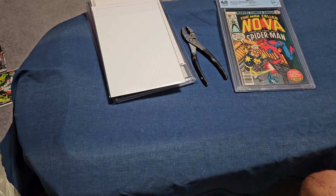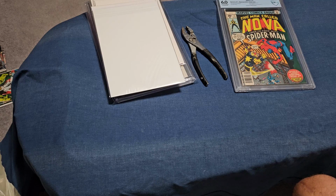buy it now. But being a 6-0, and the fact that I'd be looking to de-slab it anyway, because it's not like a high-end book, I just thought that $50 was probably higher than I wanted to pay. Not a horrible price, but it sat there for a while. And then the seller decided to put it up for an auction. And I ended up getting it for almost half of the $50 or so dollars. So I'm not going to argue.